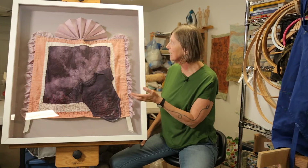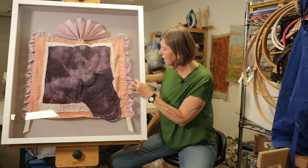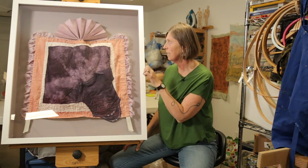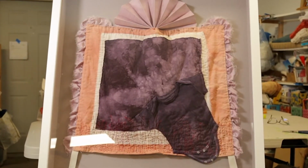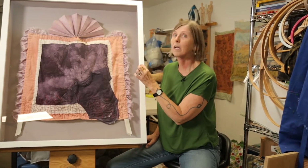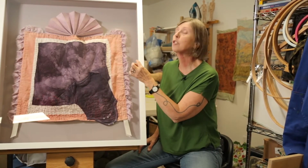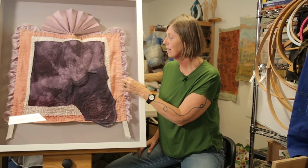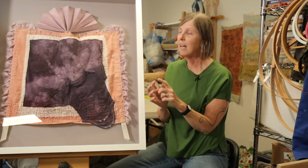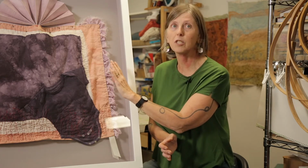So a little something about the dyes themselves, madder, logwood, and elderberry. In elderberry, what you want to use are the berries. And in using the berries, you want to use heat, but not too much heat. Too much heat will turn it brown. So on the cotton flannel, which is the orangey part, comes from madder, Rubia tinctorum, and it's the roots. The roots of a madder plant, you have to grow for about 5 years. They need to be about as thick as at least your pinky, if not a little thicker, and then dried and cut and pulverized and soaked, and again, never get to boiling. Get to about 180 degrees to release that red color.